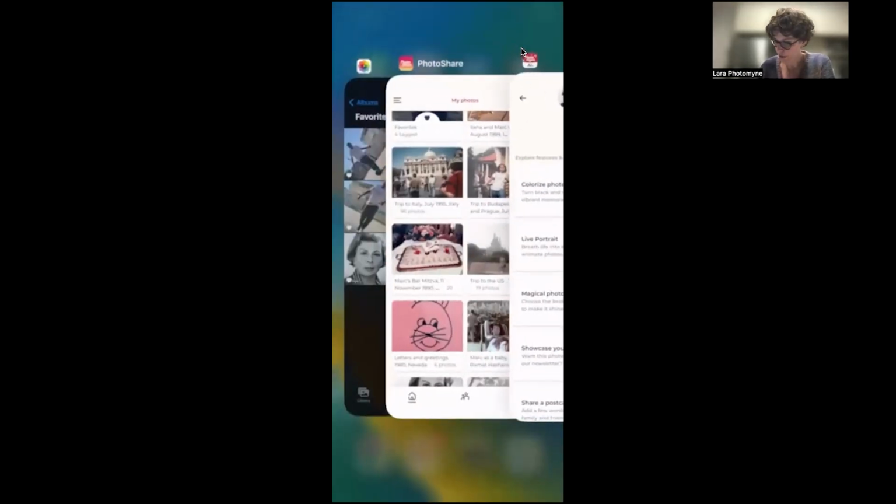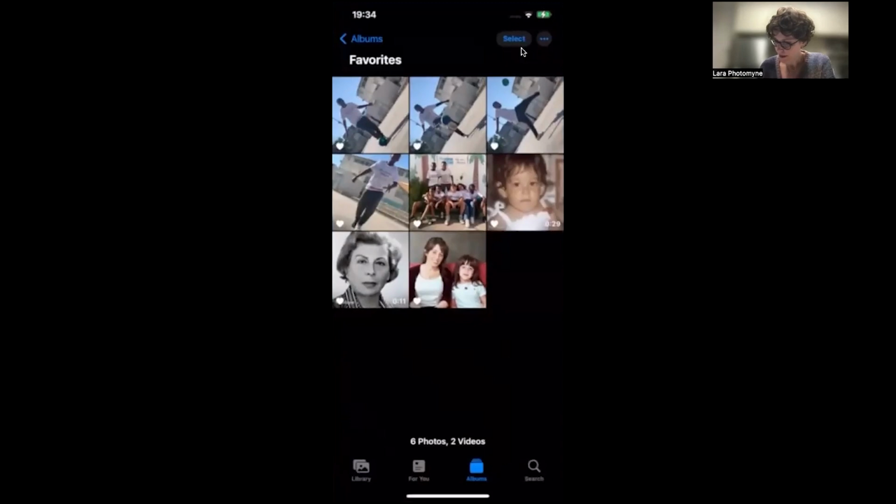So I'm going to show you the live portrait. The moving is a little bit weird, but I think it's because of the Wi-Fi. So you saw the person moving.